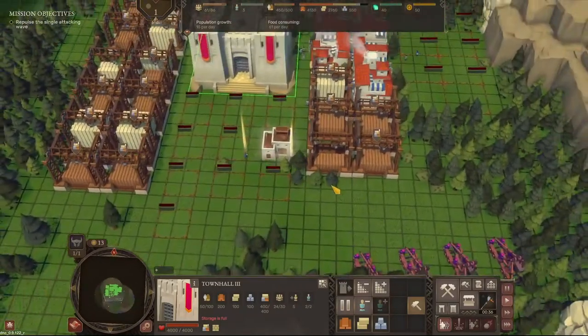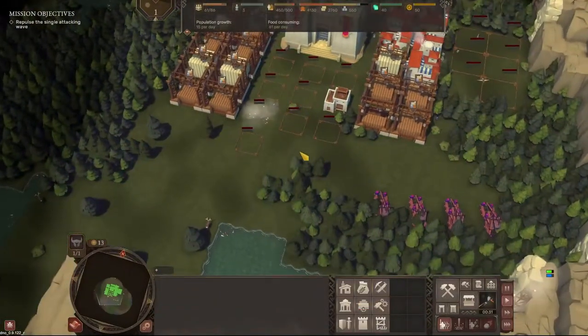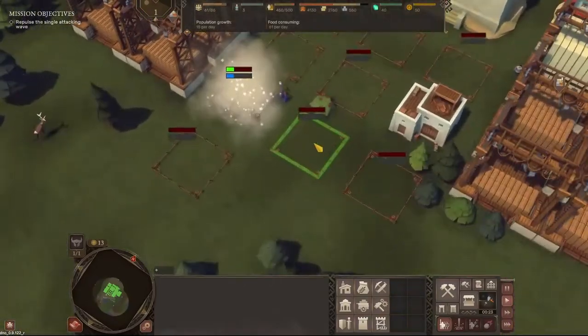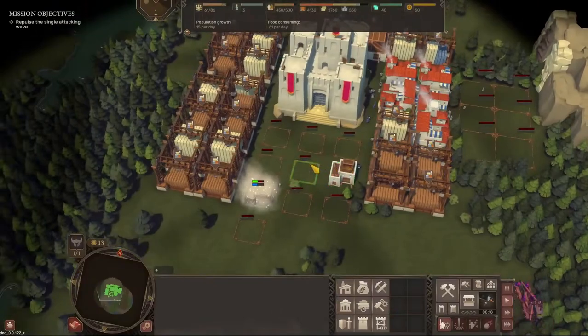Alright, that's 1 builder's house. That increases it to 6 builders. Woo! Those tier 3 builders' houses do work. They definitely do a lot of work. And so will the builders.